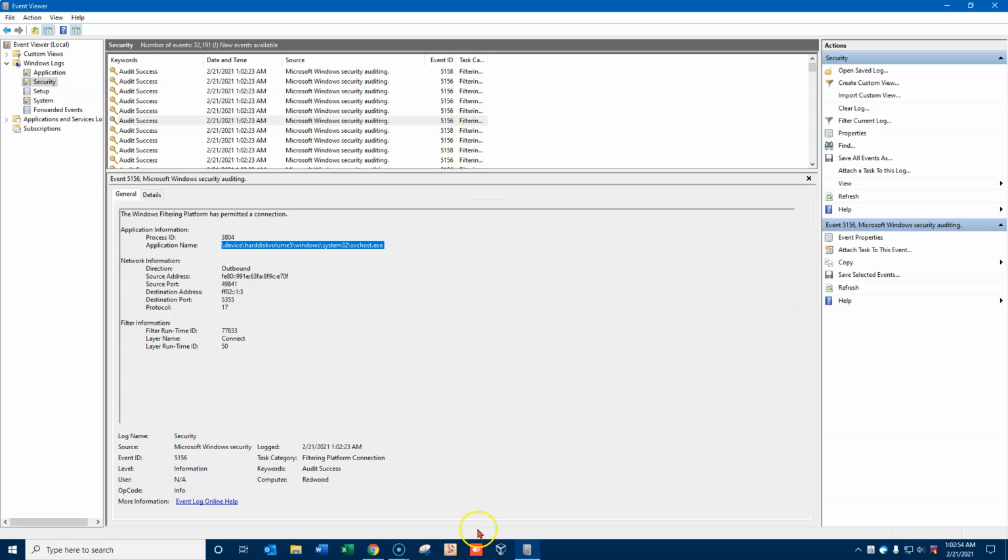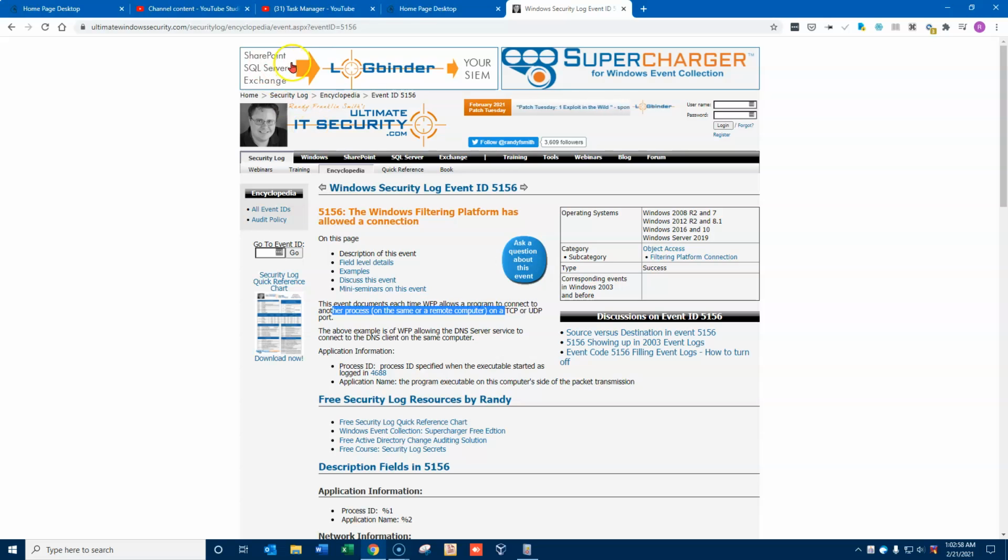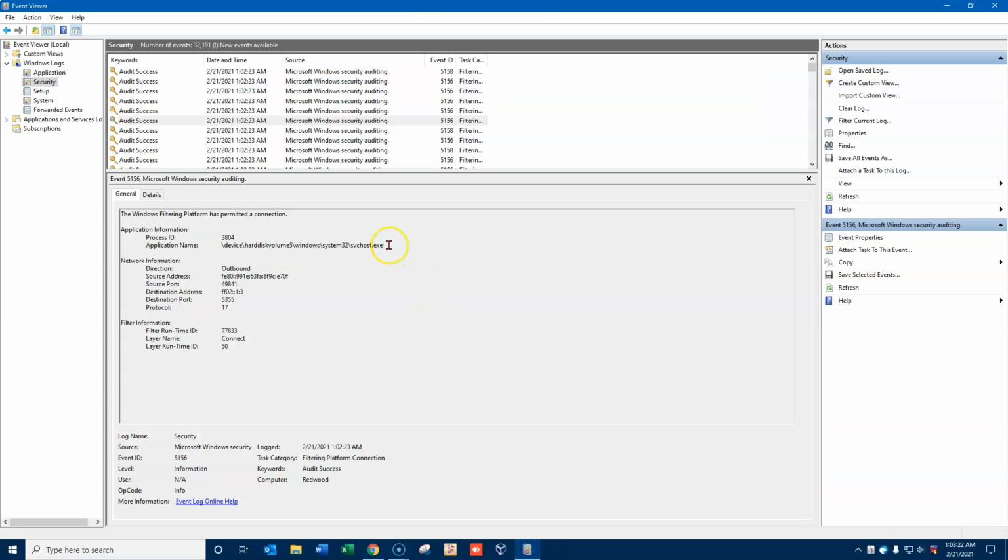Well, if I look at Google for event ID 5156, and that's exactly what I did here, I just Googled event ID 5156, I can see that this event documents when a Windows filtering platform has allowed a connection, a program to connect to another process. So in other words, some program, this service.exe program, has connected to a process.